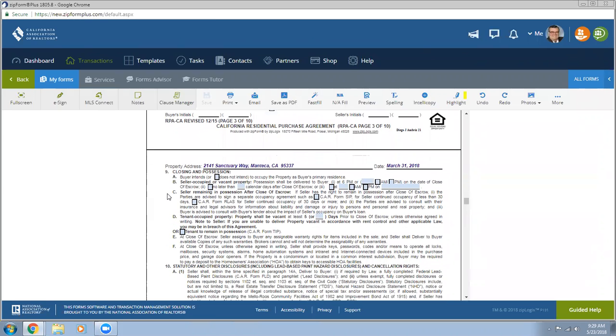So then the closing and possession, you need to see if the property is vacant, or if the property is seller occupied, or there is a tenant in the property. So this is an additional situation that you've got to be really careful about. If the property is vacant and it's clean and everything, then you have no problem at all. But if there's a seller occupying the property, and he already indicated in writing that he is going to need to stay in the property after the close of escrow, that means that you're going to have a seller in possession. Make sure that this seller in possession stays in the house no more than 29 days, because the seller in possession form that you're going to fill out is exactly that, 29 days.